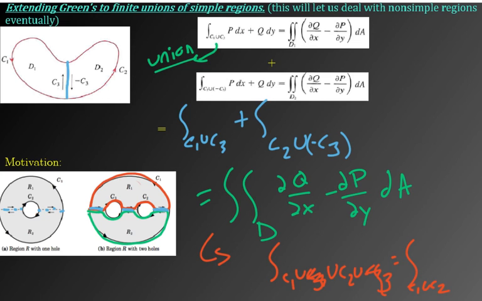So that's kind of how we can deal with these weird holes and singularities and issues. We basically just have to take the non-simple regions and split them up into simple regions. And then as long as you're careful about the orientations and all that, it'll all work out. So just to show you an example of this one.